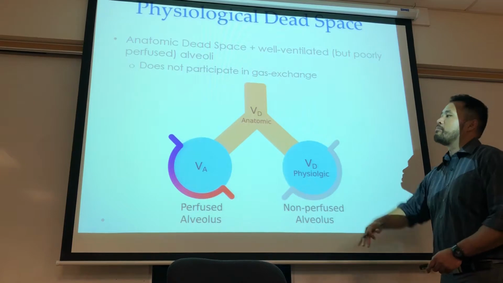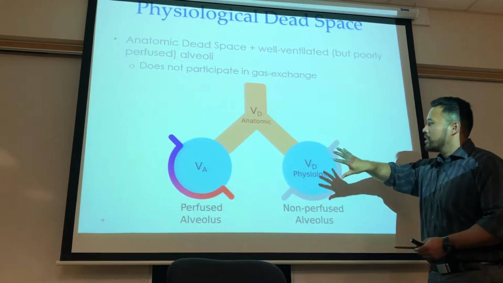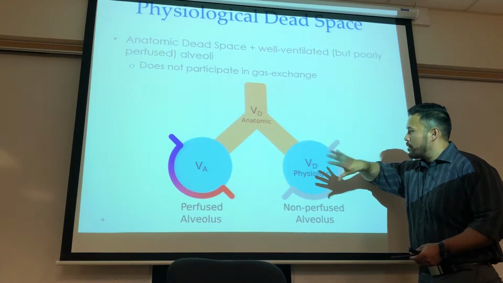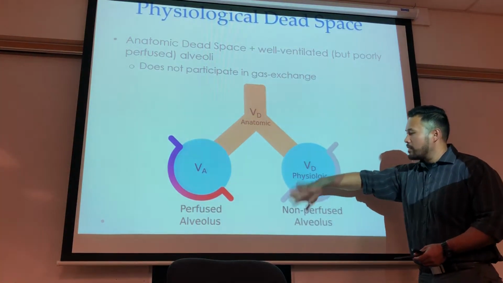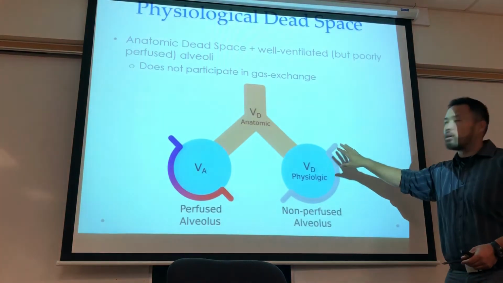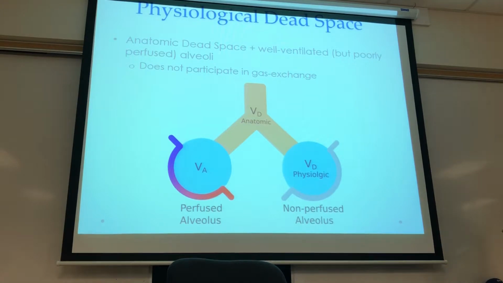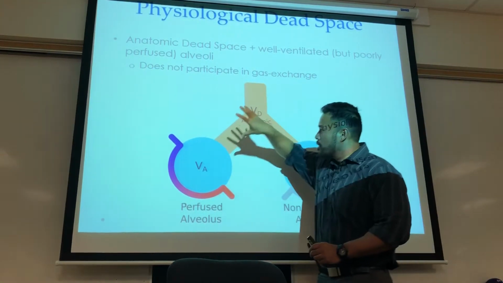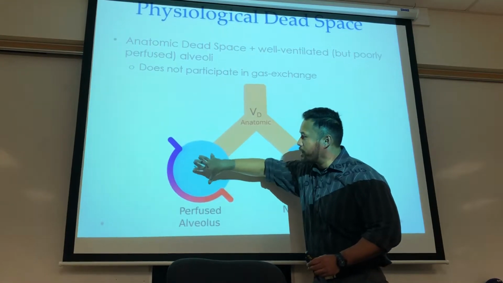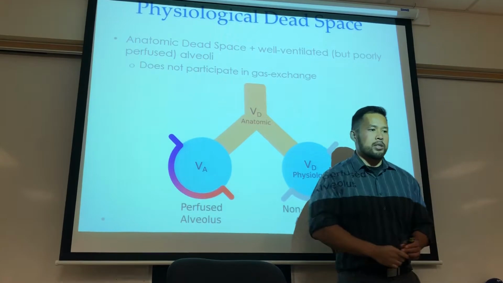So this slide I probably need to move back one. But this is what we call physiological dead space. This is properly ventilated areas of the lung that do not have perfusion and will not participate in gas exchange. This is what we want. This is what we call VA. It's alveolar ventilation, which measures the amount of actual fresh air making its way in and good perfusion to that area.